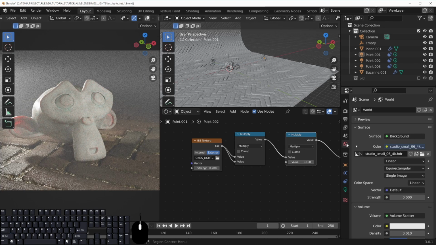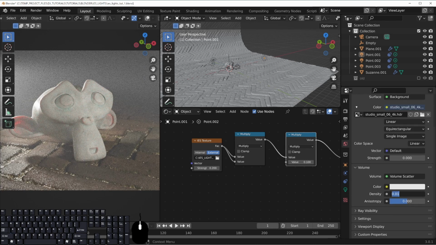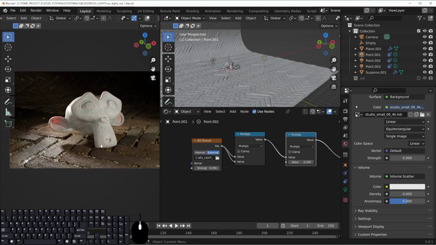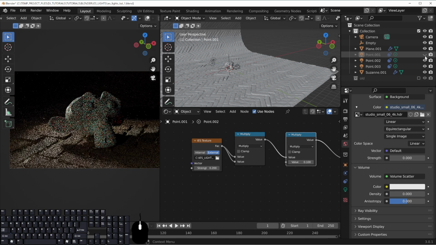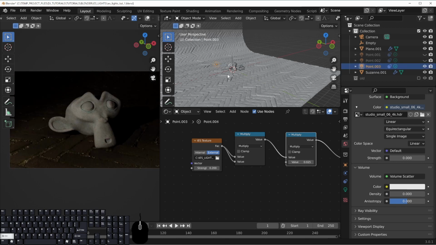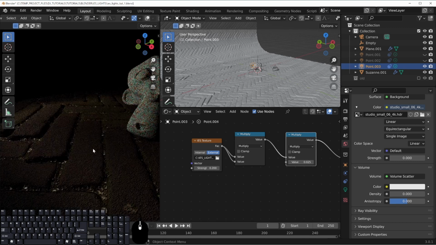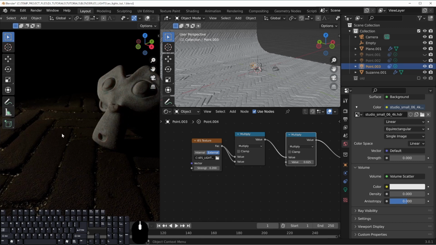Let's actually turn off the density here. Let's put that onto a 0 so you can just see what the scene looks like without that. So this is what the scene looks like. I'll turn one on at a time. So you can see this is my fill light here that I have over on the side. And if you look really closely at the ground, you can see that it's lighter in this area here, and then it gets a little bit darker right here.